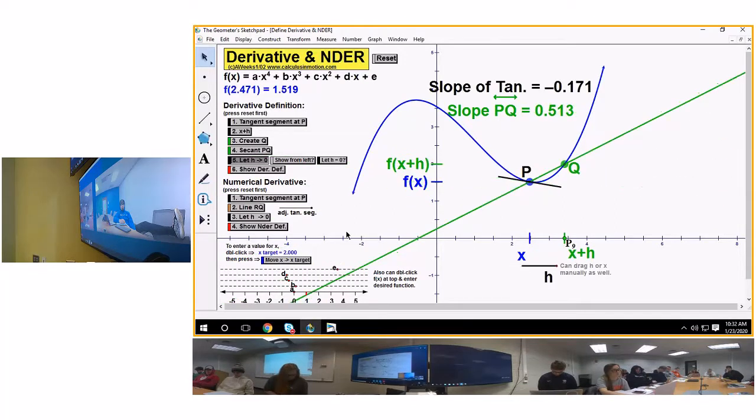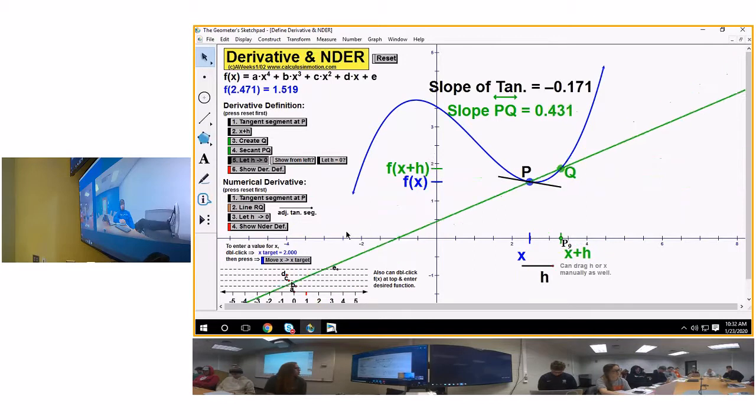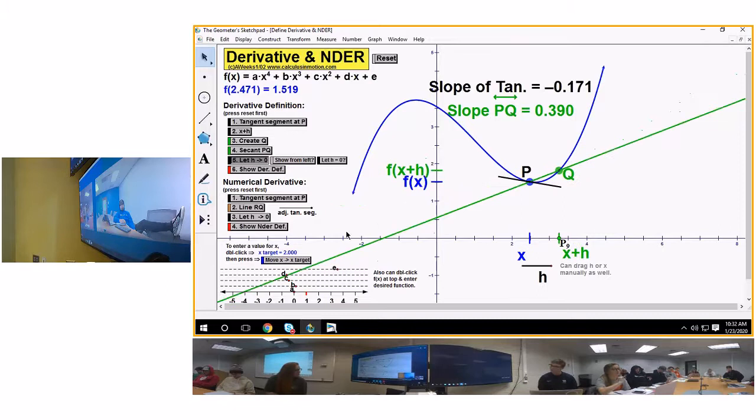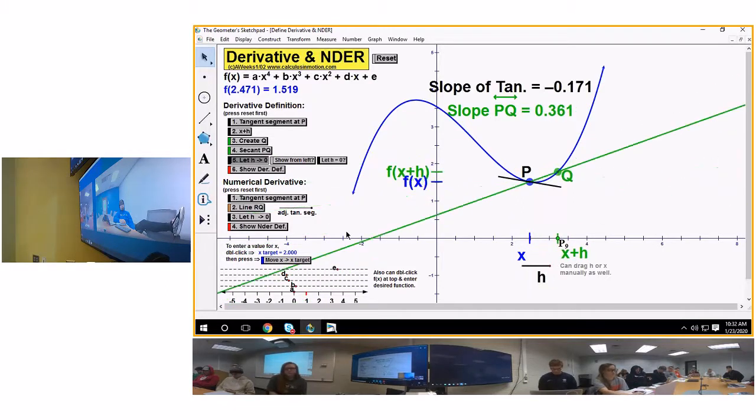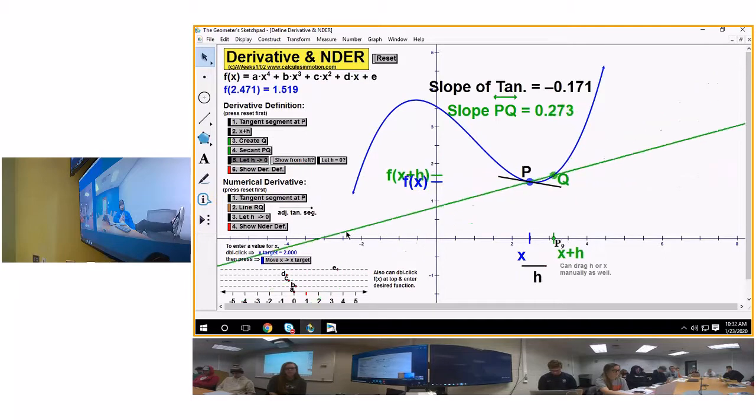So the part that you know how to do is the algebra. Now we're going to put in the green function. We're going to put that in. And I'm taking half of a half of a half of a half of a step, and you've got to keep thinking, take your hair and divide it into 100 and take one of those strands, and that's how close you're getting that green dot to that blue dot. And that's what you're finding. Now, with that, we're going to be applying the same kind of theory with the integration.